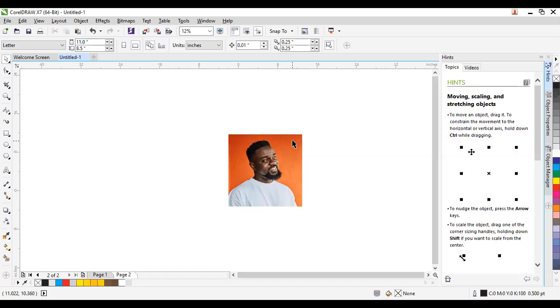So the challenge is still on. The challenge is pick any emoji of your choice. Using the line tool, any of the line tools that we've spoken about today, you can do a tracing. After doing the tracing and getting your emoji, what you do is use your emoji to form something creative.